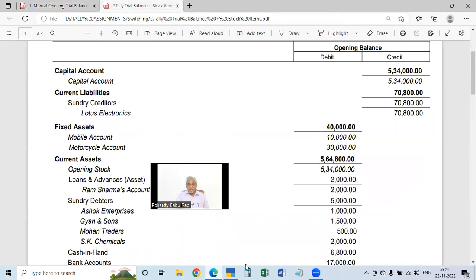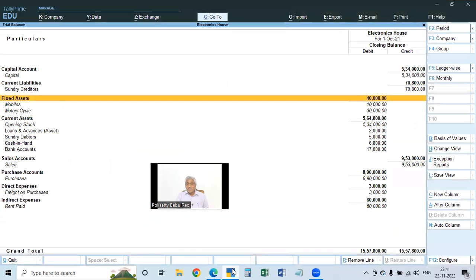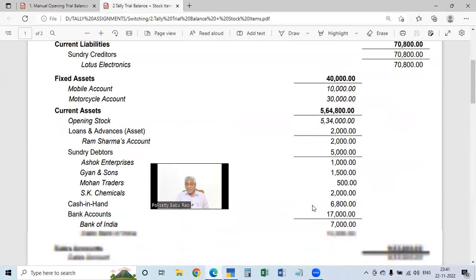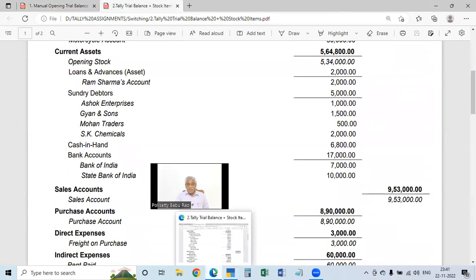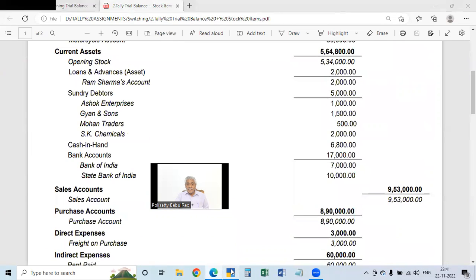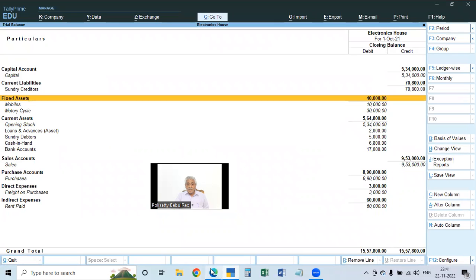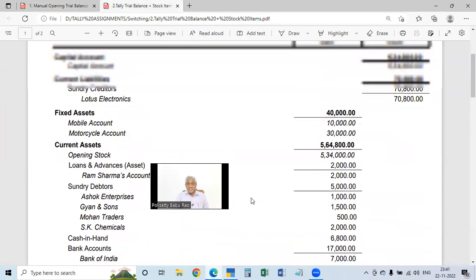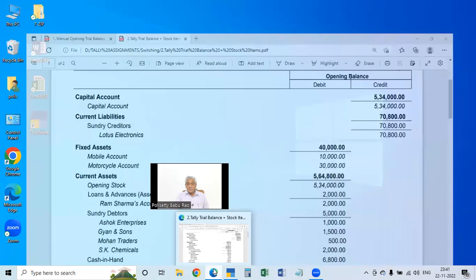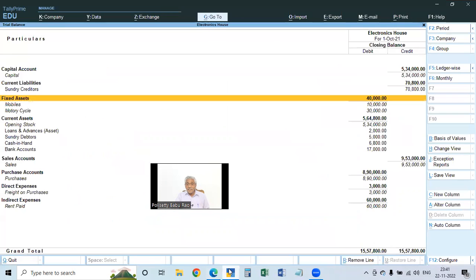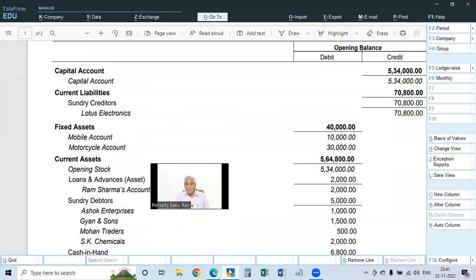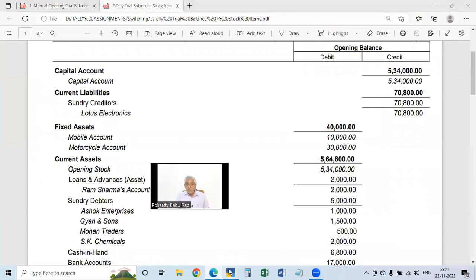See here, Tally: 5,34,70,800 and then 9,53,000. On the debit side, that is the asset side, 40,000, 10,000, 30,000, next 5,64,800, total 534.